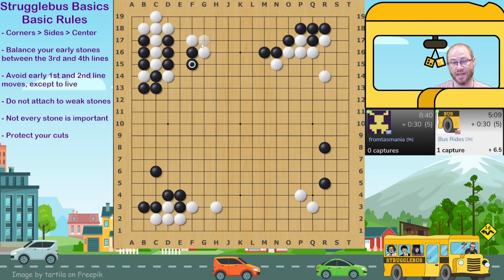And we're just going to connect, because we need to protect our cuts. We really don't want this cut here. And we can protect with the tiger's mouth, or we can protect with the full connect. I think we're going to take the tiger's mouth.